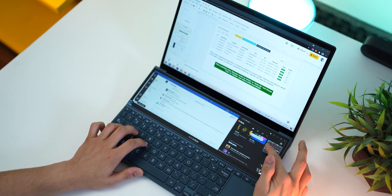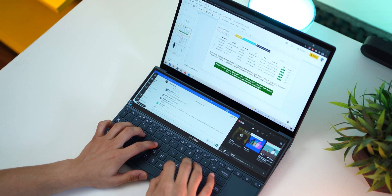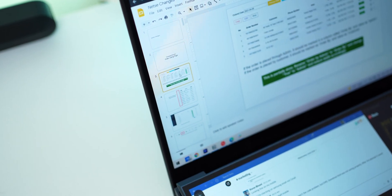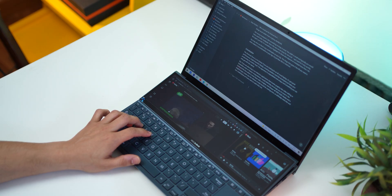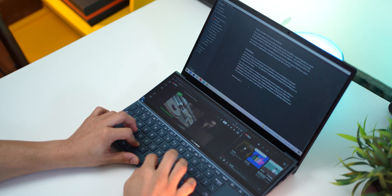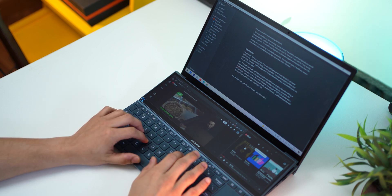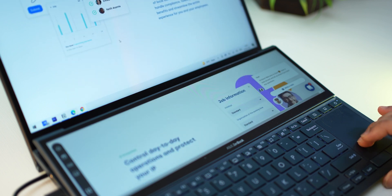For example, look at my setup over here. I've got music playing in the background, then I've got Slack, which I use for office communication, open on the left and I can just talk to people spontaneously. And then I've got Google Slides open for work. Or let's say I'm doing some research and I'm watching a YouTube video getting some pointers and inspiration, and while I look at them I can make notes on Notion. You can see how easy this can really get. And if you don't want to use multiple windows, you can use this as an extended screen — Windows just treats it like a second monitor. Think of it as a secondary monitor integrated with the laptop.